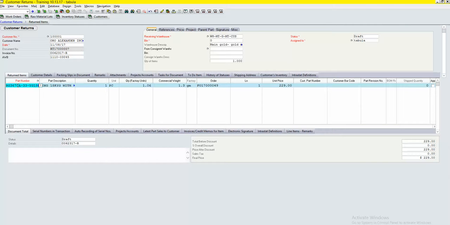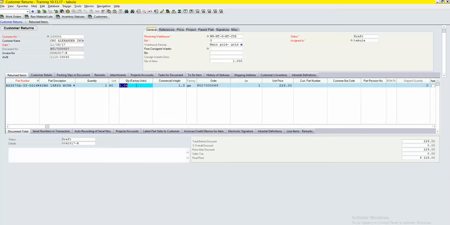The system gives me automatically my piece according to the sales order with the reference to the order. So this is the link, what you call in the JMax the link, between the customer return and the sales order, and I have the quantity. I receive one piece to the warehouse.